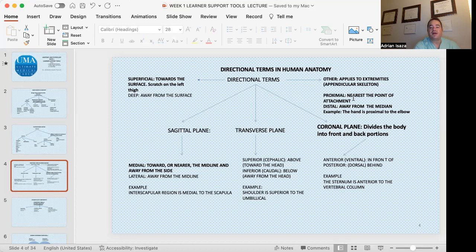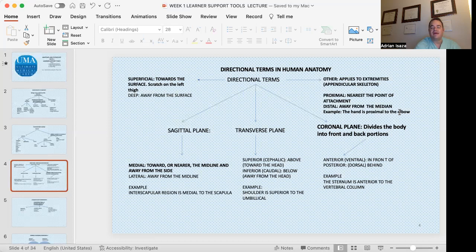So make sure you know what proximal is, nearest to the point of attachment. Proximal basically means closer to the trunk, right? So wrist and shoulder, which one's proximal means which one's near the trunk. Shoulder compared to the wrist, right? Now, shoulder and elbow, which one's closer to the trunk? Shoulder. So the shoulder is proximal to the elbow. Wrist and elbow, which one's proximal? The elbow is proximal to the trunk compared to the wrist, right?